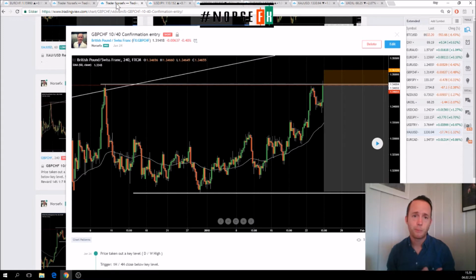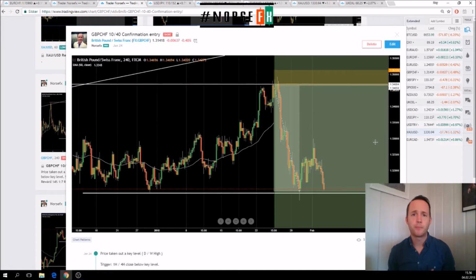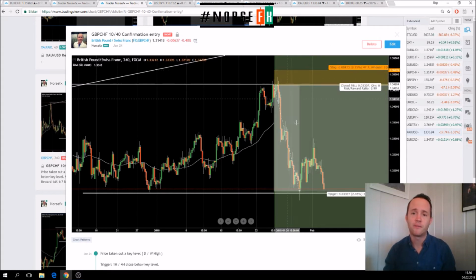So, but this is GBP CHF, very similar pattern to dollar yen and basically most of the trades that I like to take. Last week, this one was too far into profit for me to see a point in including it, but you can see here how it played out. So very similar setup, so the exact same setup that I did. There's a reason why this is my number one setup, and you can see the perfection involved here.